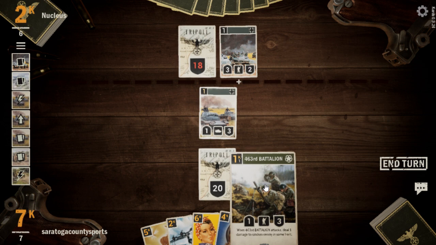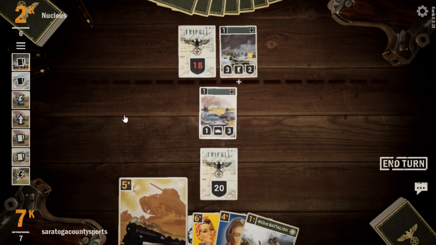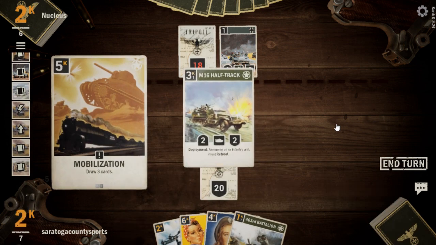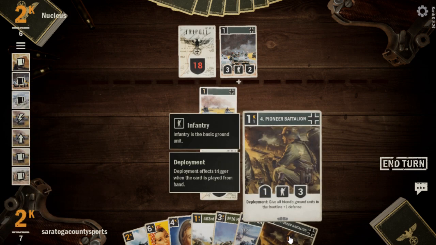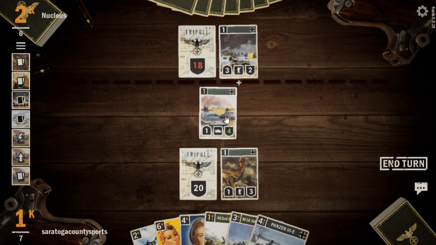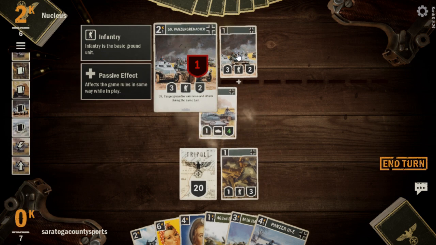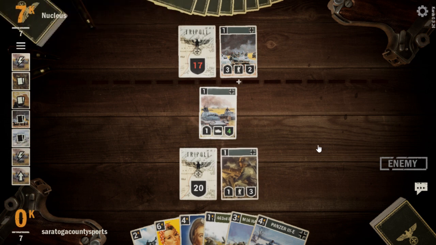All right, a 463rd. We really want to see that at a different time than now. So let's go with a mobilization. See if this turns us around at all here. All right, so we get a 4 Pioneer Battalion. All right, let's drop that 4 Pioneer Battalion out there. That holds these Panzer Grenadiers back. Made a mistake with that Panther before, though, but what are you going to do? Too late now.